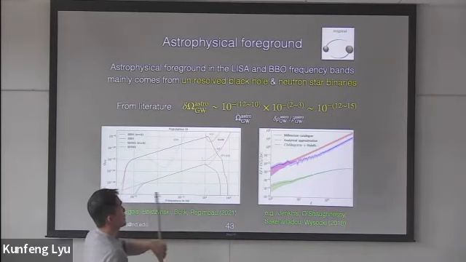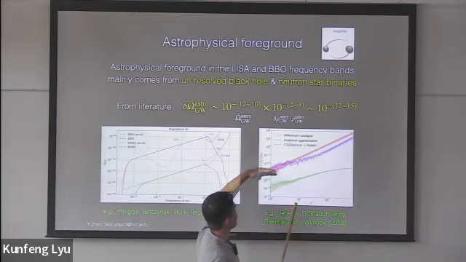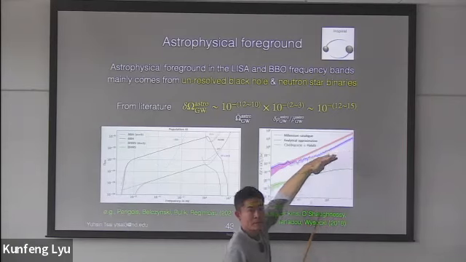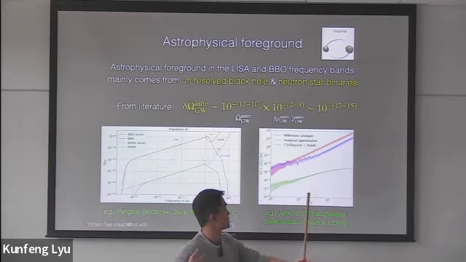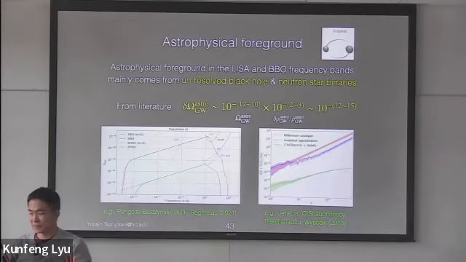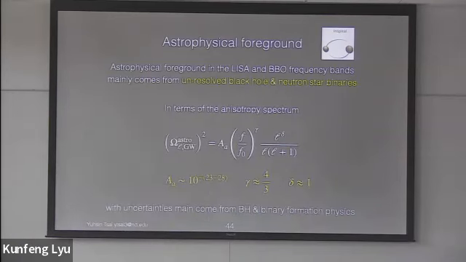Okay. And there's also a spectrum in the L modes, which you can see is no longer flat. It's actually roughly proportional to L. That's because the foreground signal is not produced at one instant in time. It's an integrated effect over a long period of time, and that changes the spectrum. So this is a good estimate, but of course, who knows? When we do things, maybe it can be even larger. That's why, when we do the study, we consider the foreground going even larger.